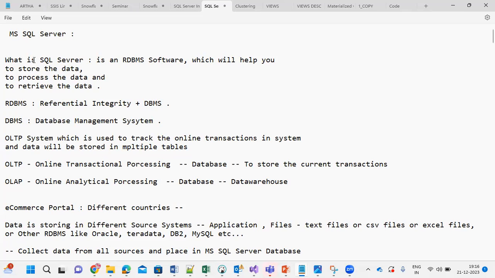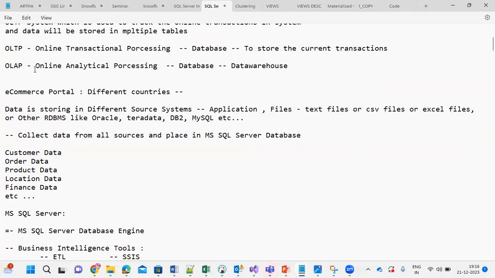Suppose let's consider you have an e-commerce business, and an e-commerce business will have different sections like customer related data, order related data, product related data, location data, finance data, etc.